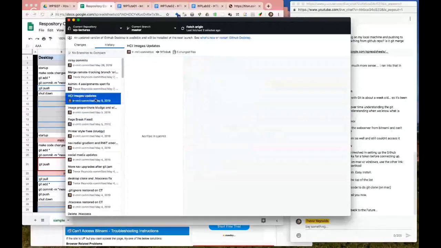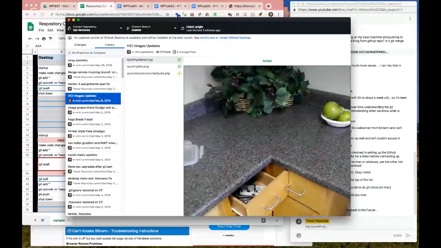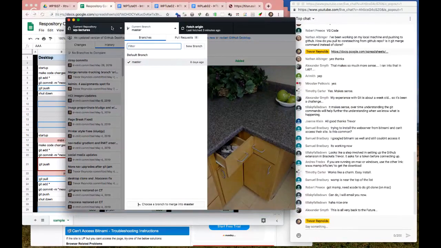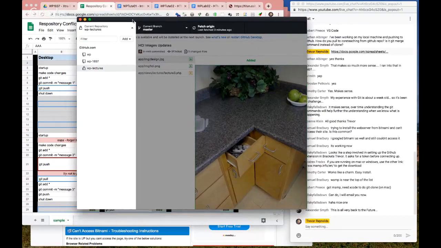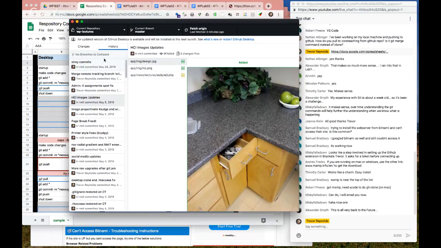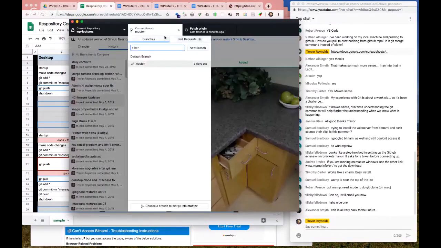Yeah, so I had some missing images from the HCI lecture. So they're now in the repository. So again, you can be editing in a code editor, and this will actually keep a track, and you can do the pushing and pulling directly from this program instead.